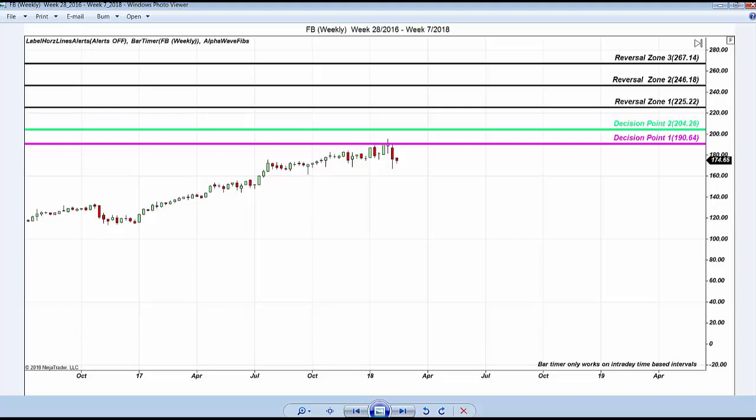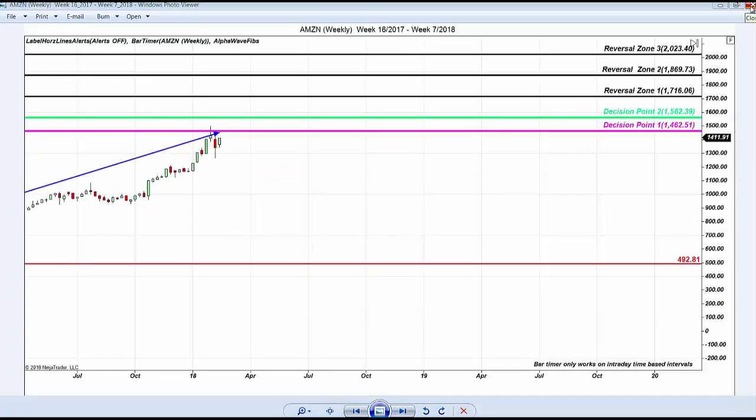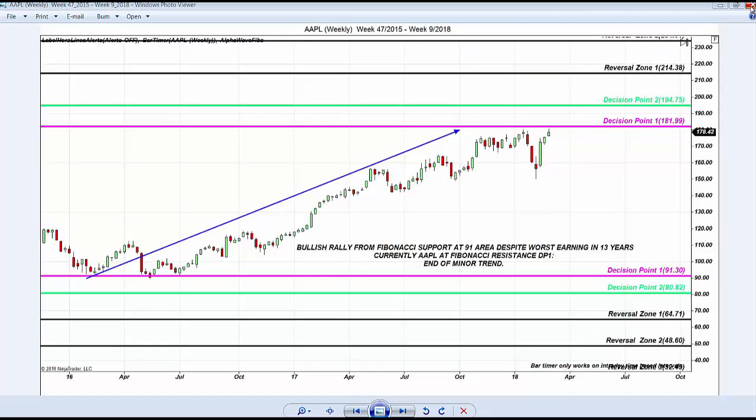If you're an investor who is holding Facebook for weeks, months and years, you're trading weekly. If you're an investor who is holding Amazon, you're trading weekly. Knowing what to monitor for and how to separate the end of the minor trend from major trend is the key. Finally, Apple broke through 181 and skyrocketed further up, as expected, which is what price does time and time again when trend becomes major.